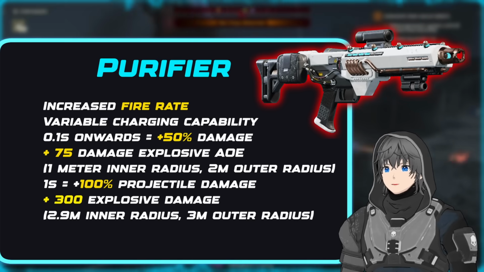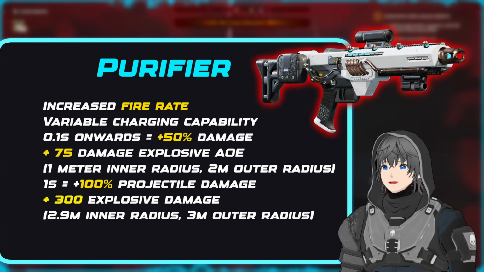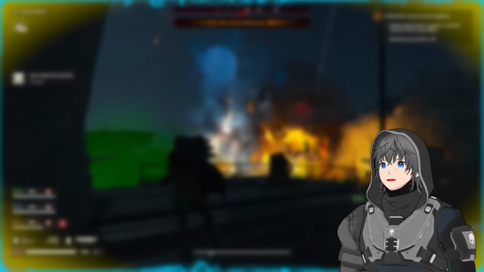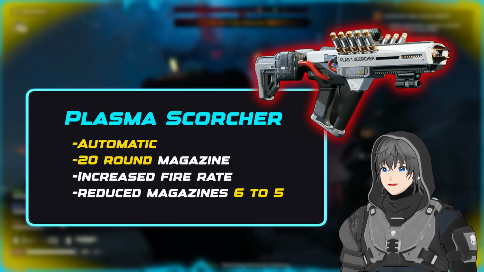going to dominate when it comes to the area of effect department, sporting a much greater blast radius than the Purifier. The weapon is definitely a contender now, though, and you should give it a try on your next Automaton Helldive to see how you feel about it. And after that, give the Plasma Scorcher a try because this change sounds awesome.